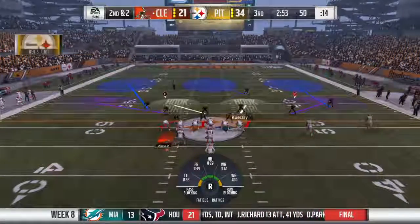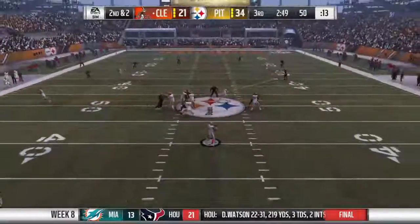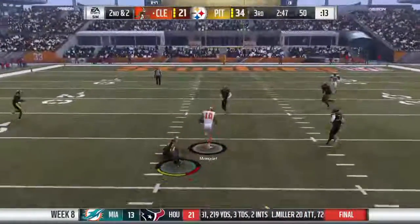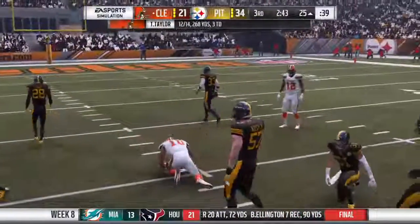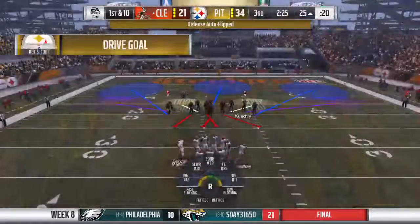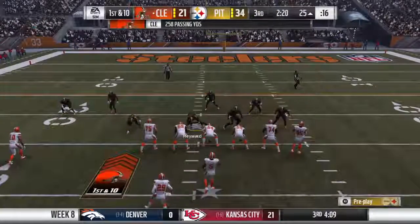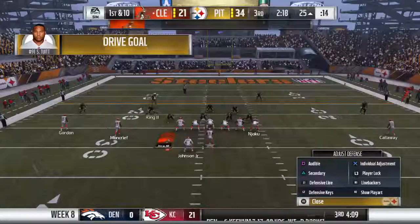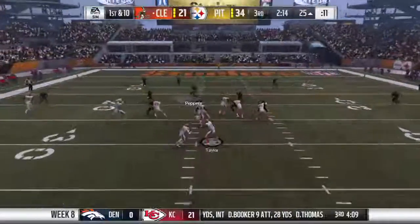Some runs are blocked so well, you almost forget that someone has to carry the ball to gain the yardage. The leverage by the offensive line to create space up front, really well done. And they're able to work this to the 25 before it's all said and done. A really nice gain of 25 yards. I think it all came together there. In-breaking route, drove it with excellent pace. Money throw right there to move the sticks.